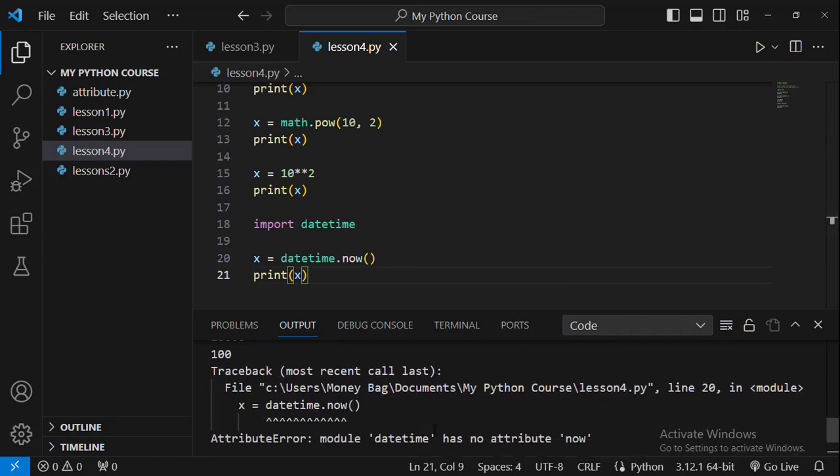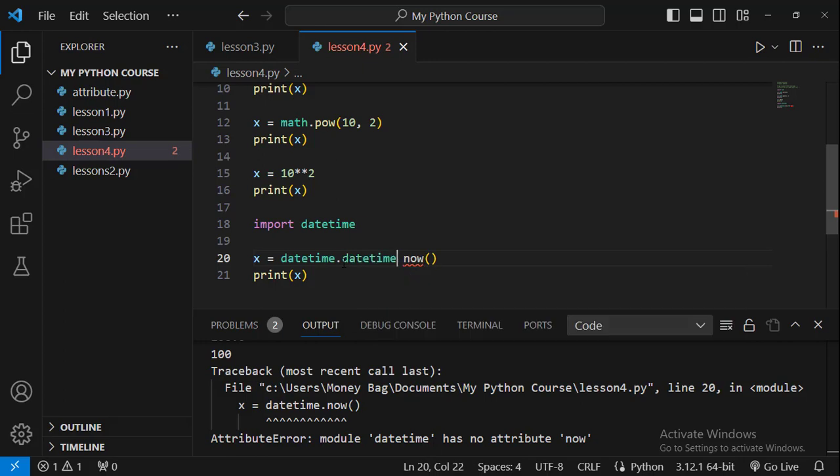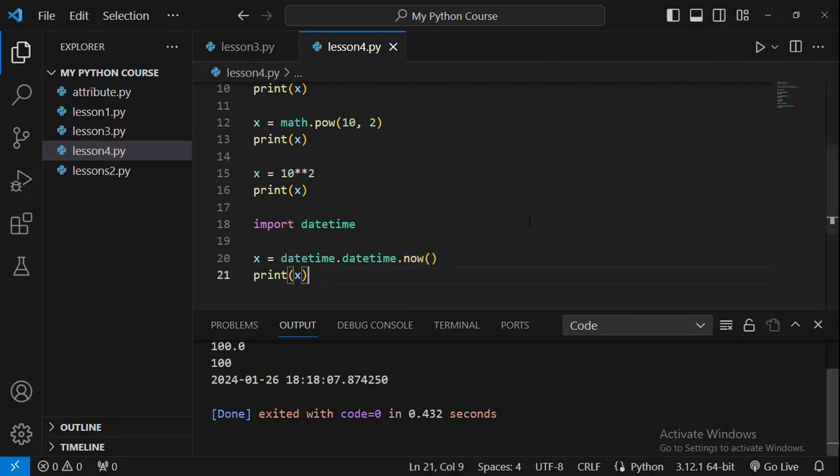So it's showing error. The error is coming and it's saying it has no attribute called datetime. So what I'm going to do is datetime dot datetime dot now. This is the proper rendition of it. The datetime we imported, which is this one, so we are fetching the datetime function from this datetime, and then we are setting it to the now date. That is what it means.